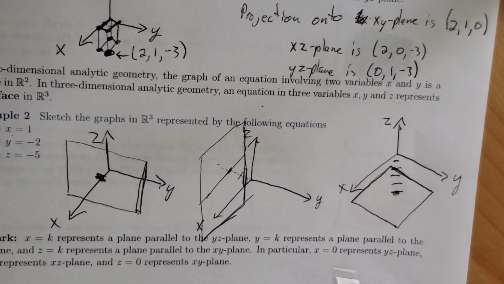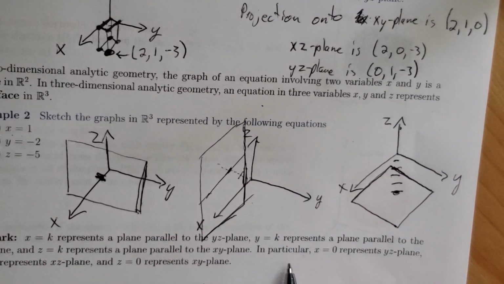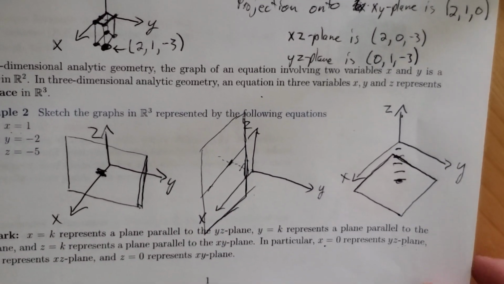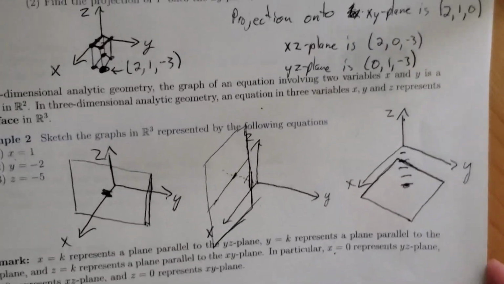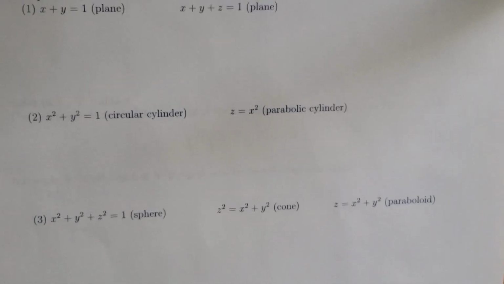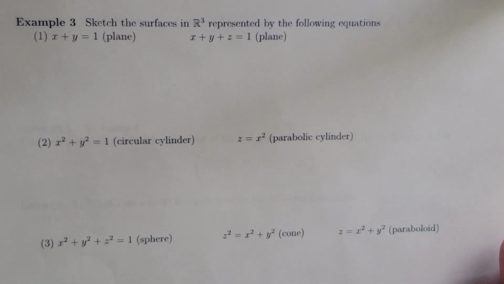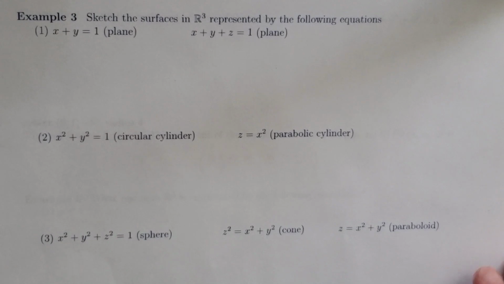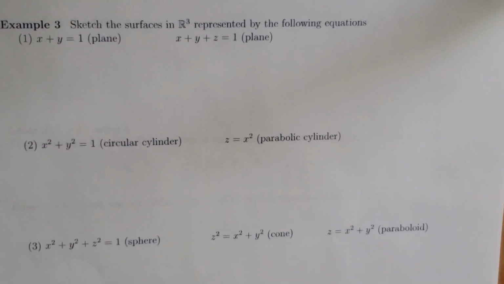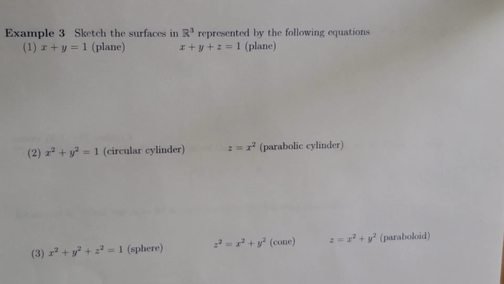We have a remark down here that essentially says what I'd said earlier. In particular, when x equals 0, this represents the YZ plane, and so on. So read through that remark, but we've kind of already discussed that information. In this video, I'm also going to go ahead and draw a few more surfaces, and then we'll split up the video and do the rest of this section on a second video, because this is already getting kind of long. So let's draw a few other pictures real quick. So now we want to sketch surfaces in R3, represented by the following equations.